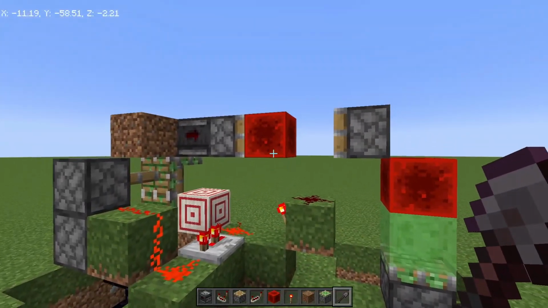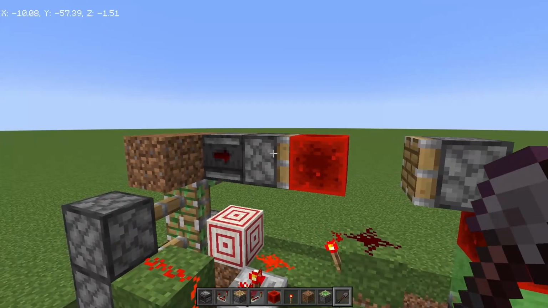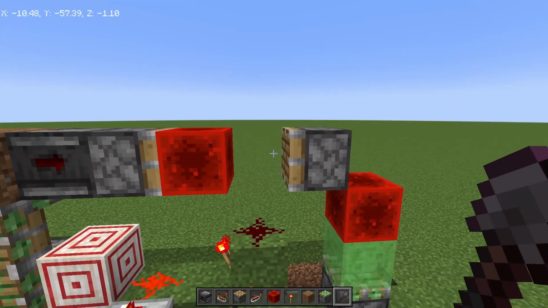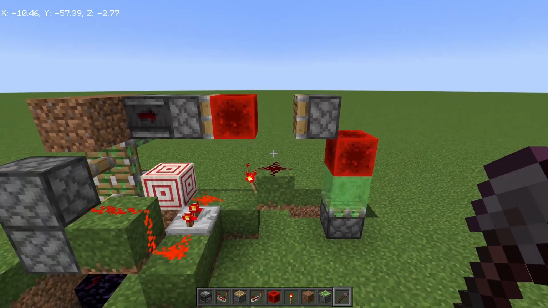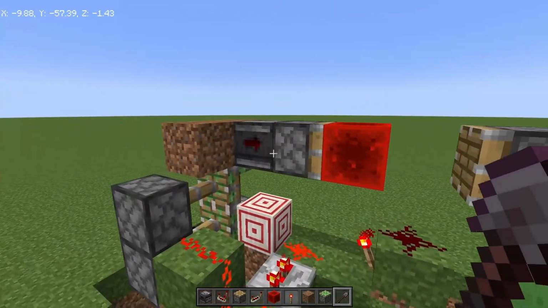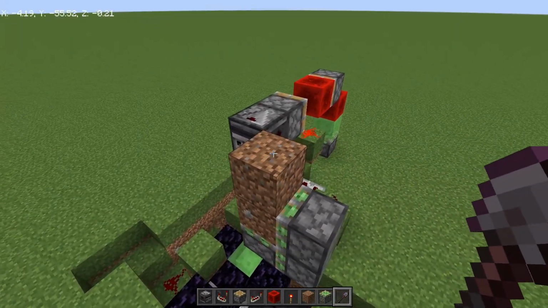So I've made a rudimentary, does it count as a, I think it's called a T flip-flop. I'm pretty sure it's a flip-flop and not a NOR latch. I could be wrong about that, but yeah, I've basically made it so that each activation can only activate one side of the system.